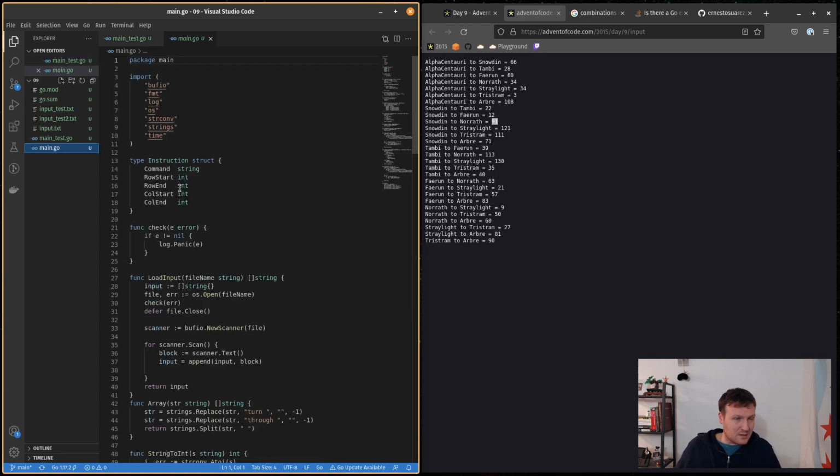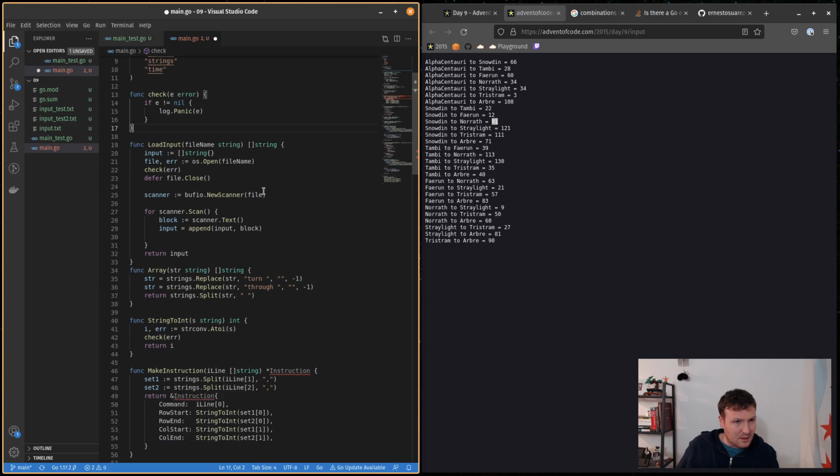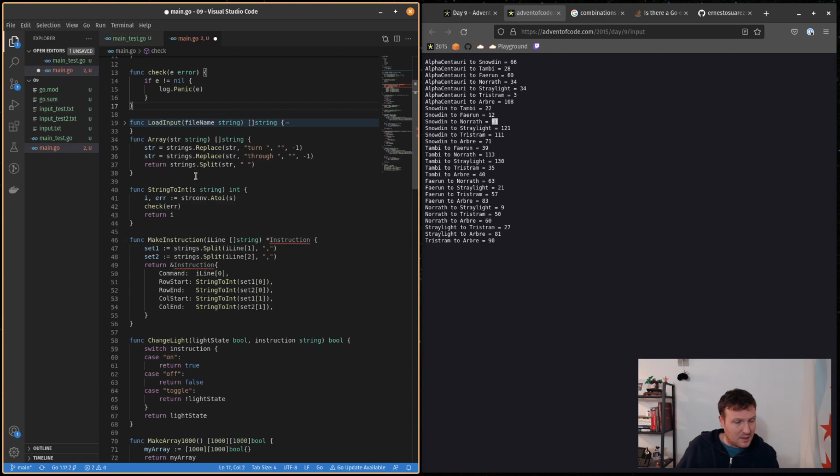All right, so now let's look at the actual functions here. We don't need this instruction. We will keep this function. I'm going to collapse it down though.